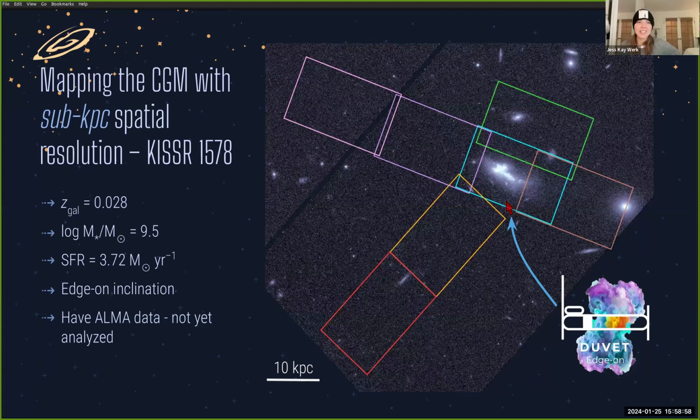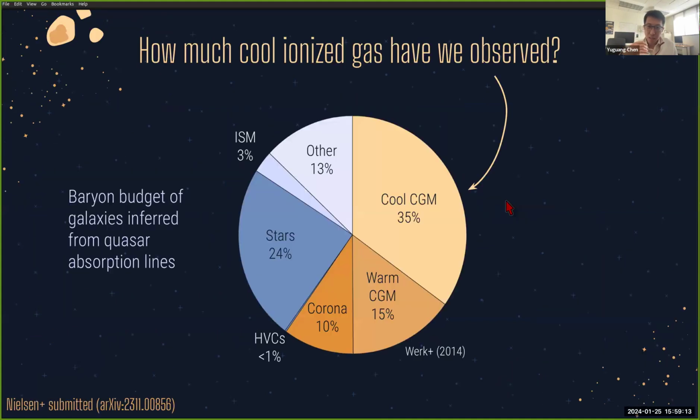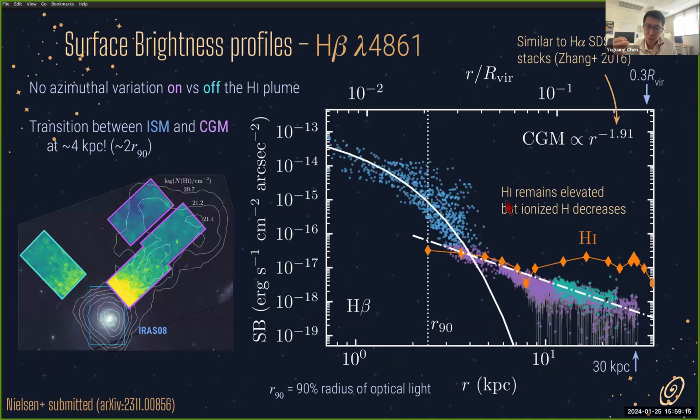Okay, and the last question, you go. Thanks. This is a very interesting talk. Just a quick technical question: in the slide when you compare H1 and the, is the H1 coming from H beta or actually from 21 centimeter? The H1 is coming from 21 centimeters. So the orange points I show here are actually the column densities that I've just scaled down to roughly match the points. Got it.